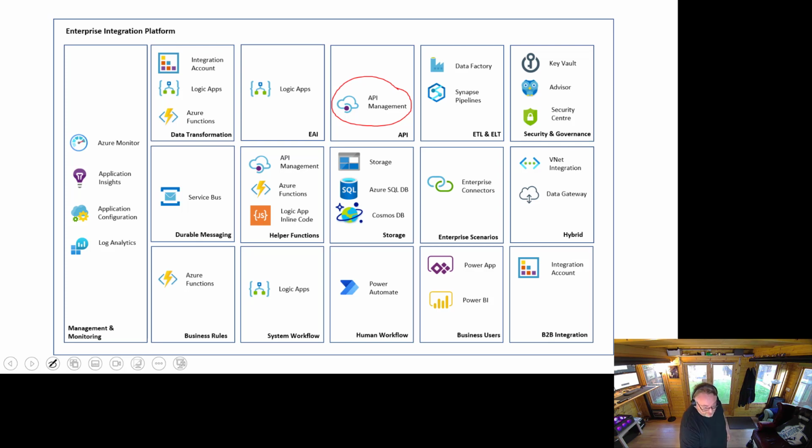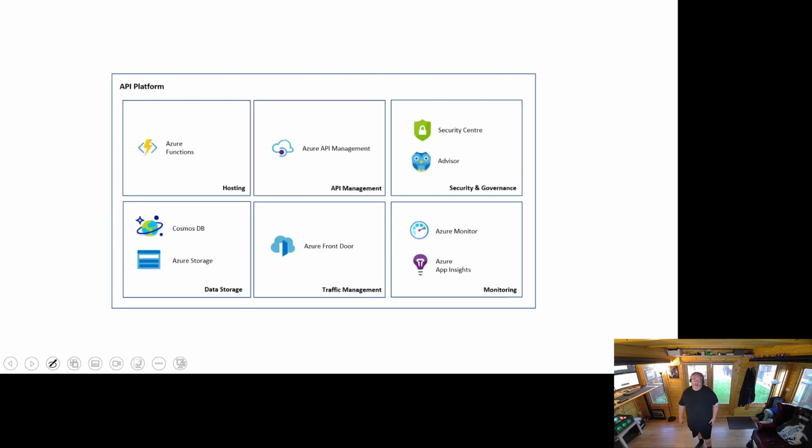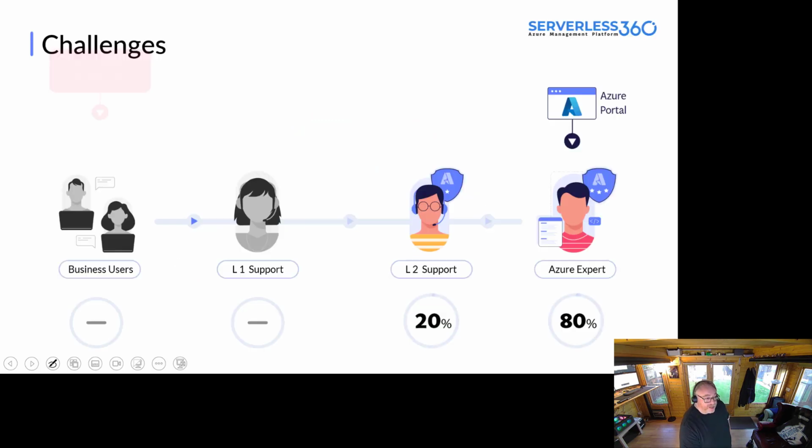The other thing you might be doing is building an API you're going to expose to other people. It might be the case that you build with App Service or Functions or something like that, which would have the custom code for your API. You might expose that through API management, so you've got that developer-friendly interface for people to learn how to use your API. You might even put Front Door in front of it. It's quite a common thing. And for the back end, people are often using things like Cosmos and storage. So there's just two example architectures where API management will participate. I'm sure there's many more than just that.